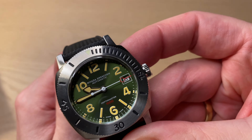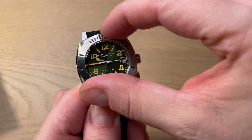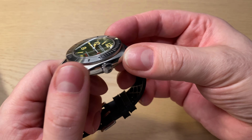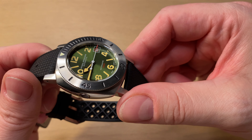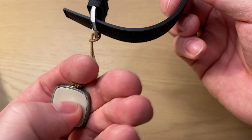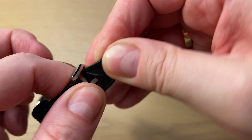They have a lot of different variations you can get with different dial colors, dial layouts, bezels, and straps — so have a look at their website because there's something for everybody. I opted for this super cool green color, which I thought looked really fresh. They are powered by Sellita movements, so you get tried and tested Swiss movements. Very gritty feeling bezel action, 120 clicks, and very nice dimensions.